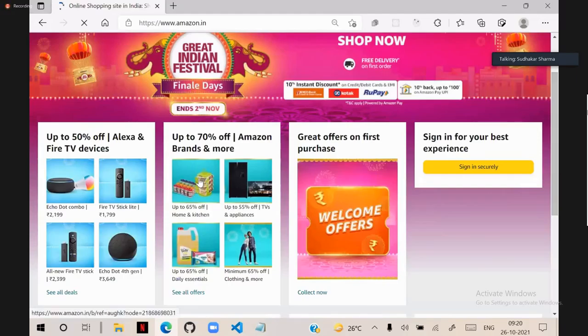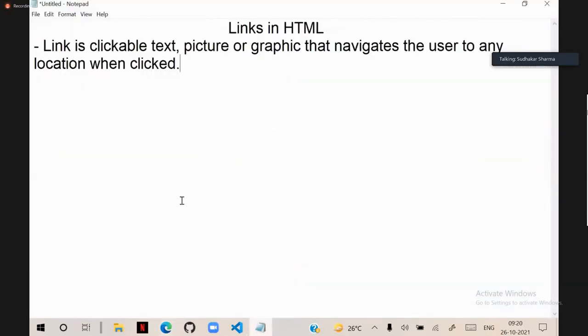Text is clickable, pictures are clickable, graphics are clickable, and when you click, it will navigate you to that particular location. So technically, a link is clickable text, picture, or graphic that navigates the user to any location.